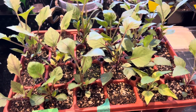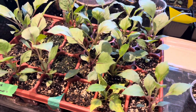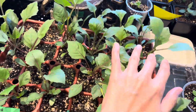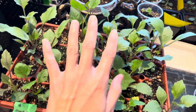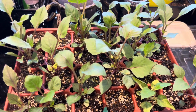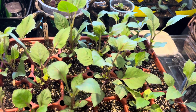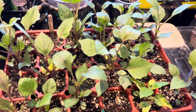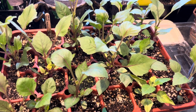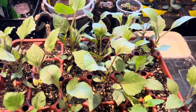So as I mentioned, this is another tray of the dahlias that I grew from seed. Look how lush and green they are. Aren't they pretty? So these were grown under the grow lights that were in my kitchen, and I just recently, I think the last 2 days, removed them. I find that they are getting quite big, and not only that, I wanted to make room for other plants that require the lights. I think they should be okay here for the time being.